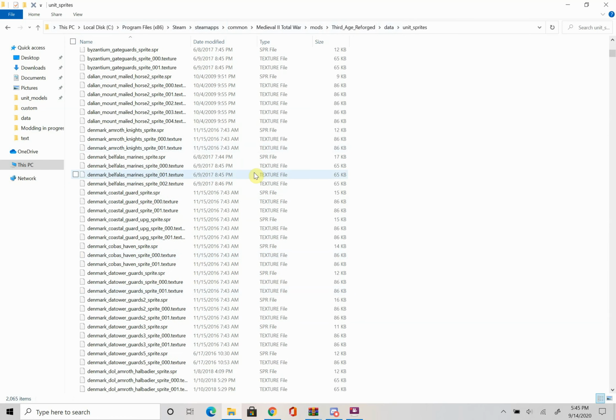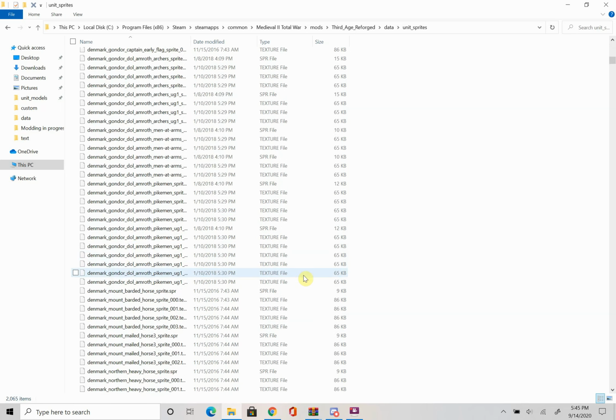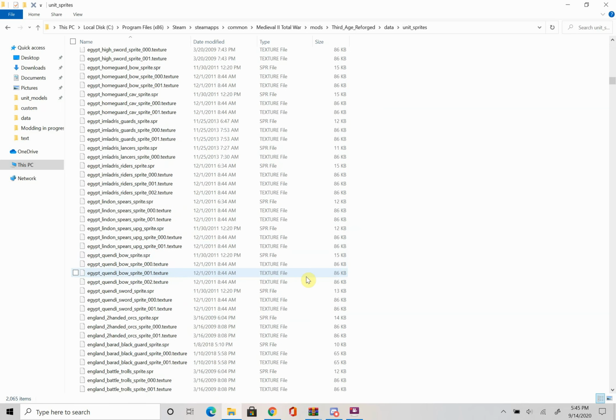And these files are the files that dictate what a unit will look like when you're zoomed out really far away from it. Now, the game won't actually crash if these aren't here, but it will look... I can't remember what it does. I think it just simply doesn't generate a sprite. So you won't be able to see units from afar, and that kind of takes away from the experience of Total War, in my opinion. So you definitely want to get the unit sprites put in here.